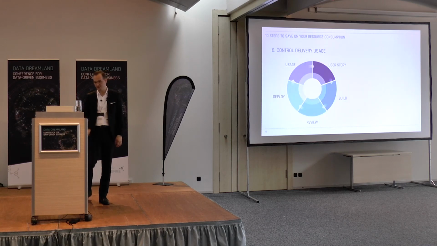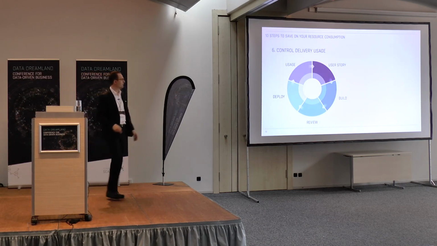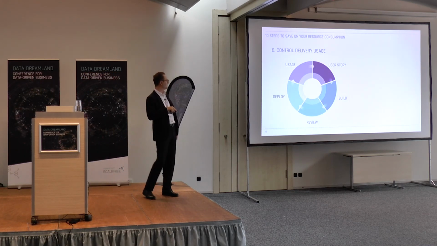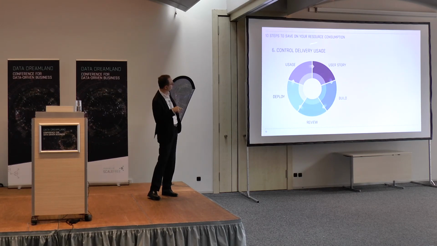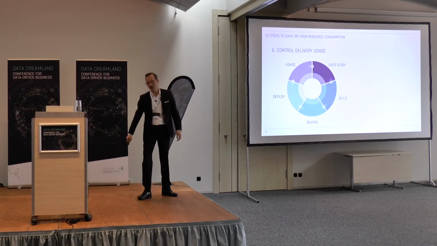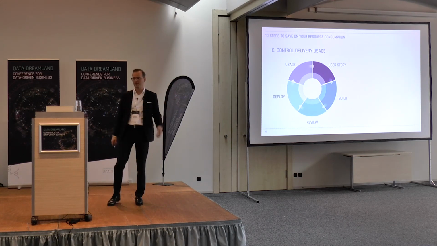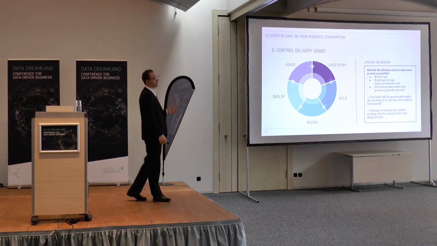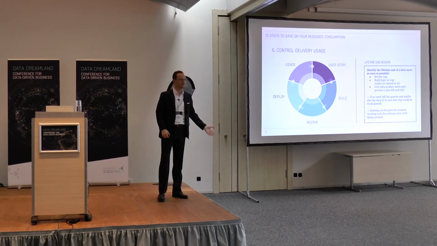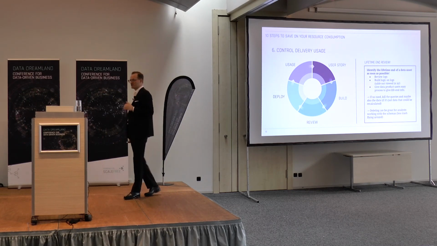Control delivery usage. So this is the typical thing we work in, right? So if you use a story, you build, you review, deploy, use. Then you have another user story, build, review, deploy, use. User story, build, review, deploy, use, and so on. So you build a lot of great stuff. But the problem is, at one point, they don't use it anymore. They don't care, right? I give you one example, cash dashboard, right?